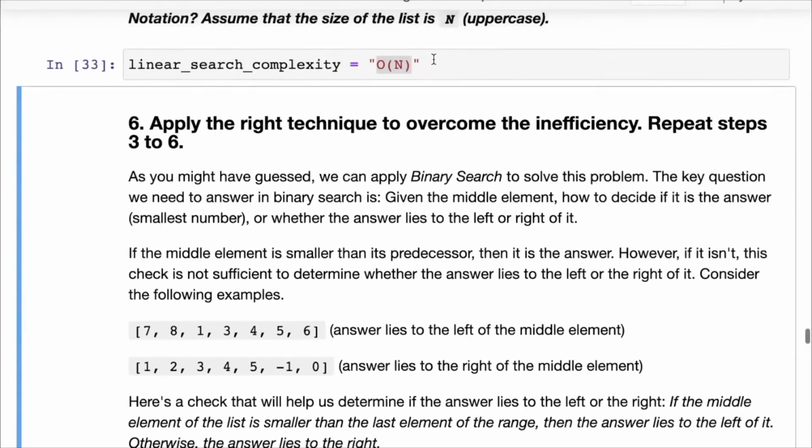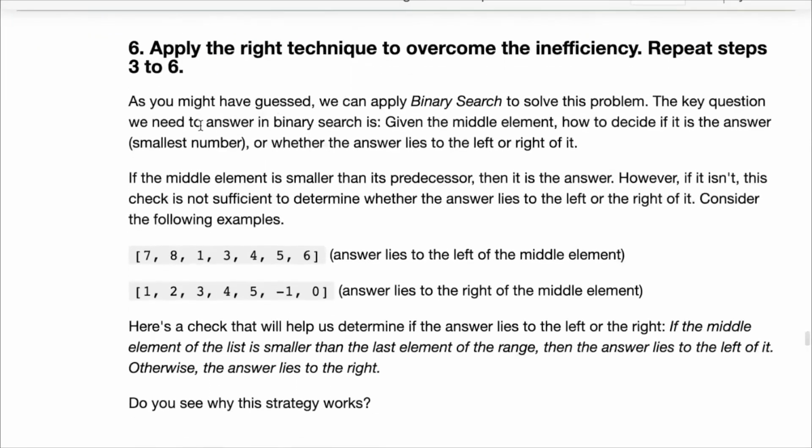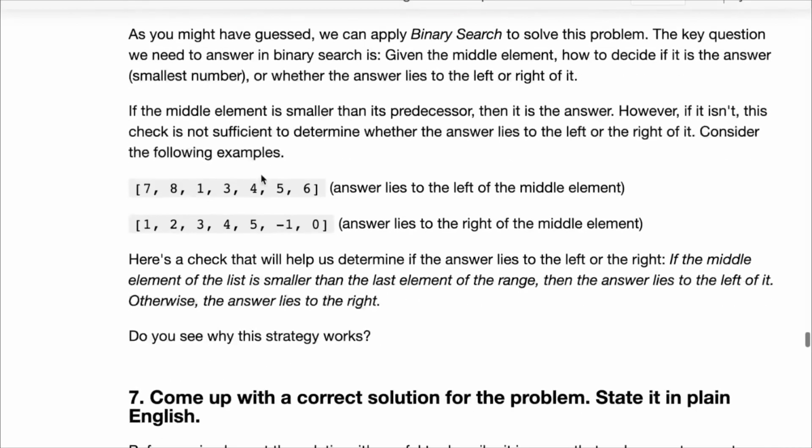So that's the first part of the assignment, linear search. Now the next step is to apply the right technique to overcome the inefficiency, and that's where you can now read through the rest of the assignment.